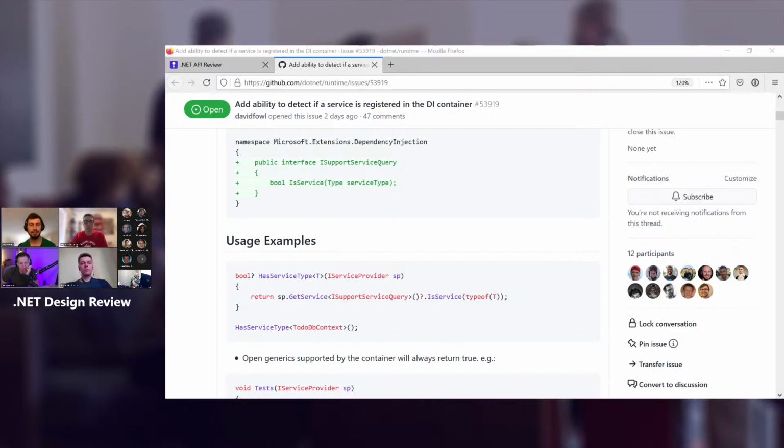So how does ISupportRequiredService work today? It's the same way, right? So any third-party container that wants to support that right now just has to take a dependency or not use their actual container as an IServiceProvider. And they have to put their IServiceProvider in this third package. So to be clear, if you want to use ISupportRequiredService, that's another interface that you implement on the service provider. It doesn't get resolved like this. Yeah, that was kind of my question.